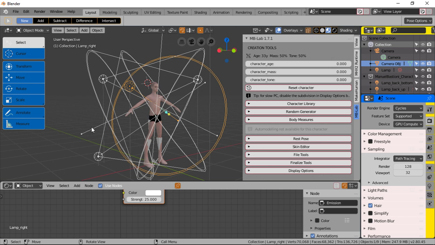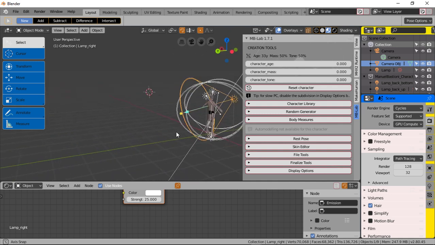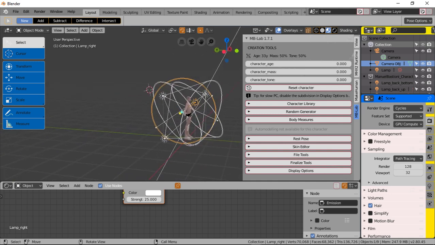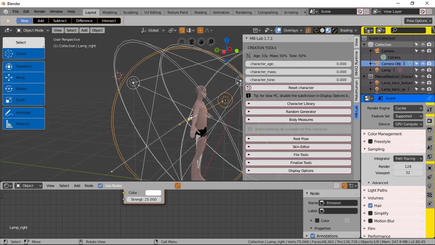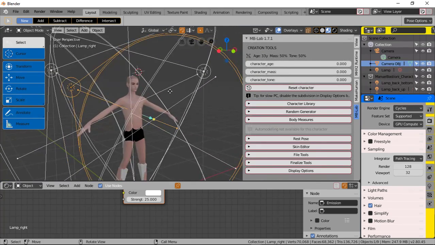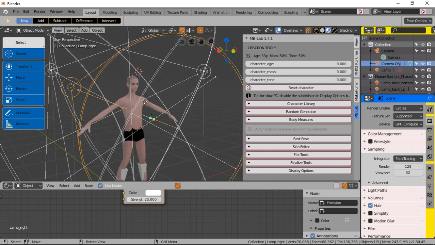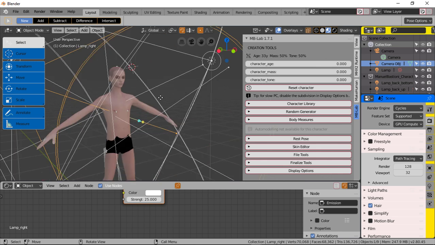So whoever developed this character, they put multiple spotlights in differing angles so that it could light up the character in every angle that they could possibly put in without having so many. They have 1, 2, 3, 4. So they only have 4 spotlights, but they angled them all the way around the character so it could light up the whole scene for the character.